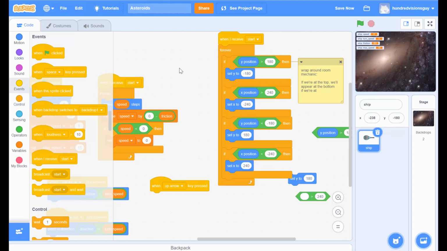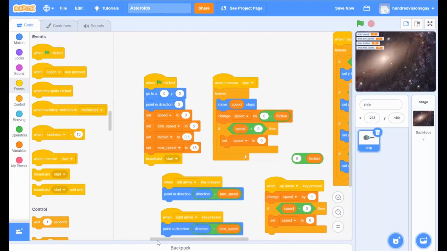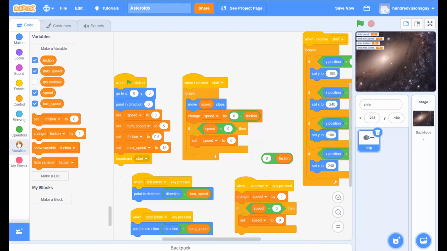Set speed. Okay, we're already moving. We're going to change speed. And then we're going to, you know what? This is pretty much it. Take that out and change speed by, what variables do we have? Change it by 1. Oh, if it's greater than.